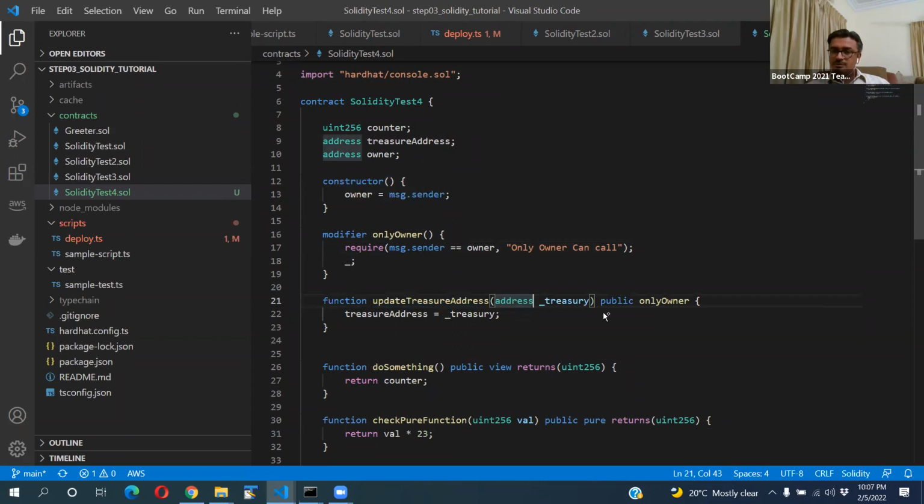Before going into this function, this modifier gets called, and inside that modifier there is a check that it's the true condition that message.sender, whoever calls this update treasury function, should be the same person that deployed that contract. So the message.sender equals to owner, that means that's true. If the condition is true, then go ahead. If the condition is false, then it will throw an error to your contract. So that's how we'll do it.